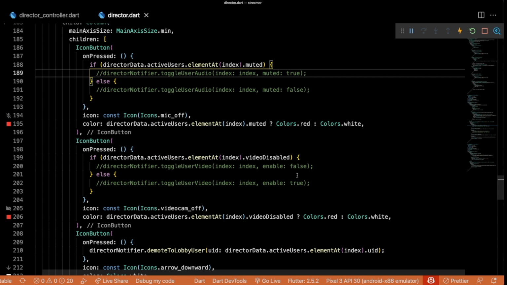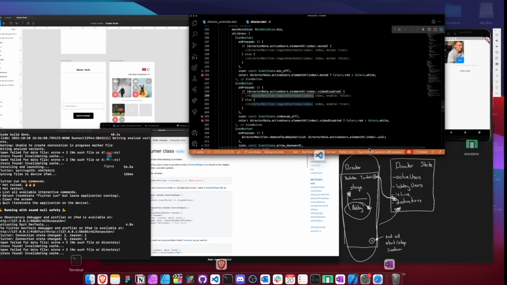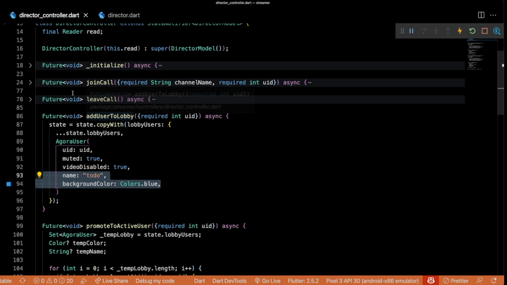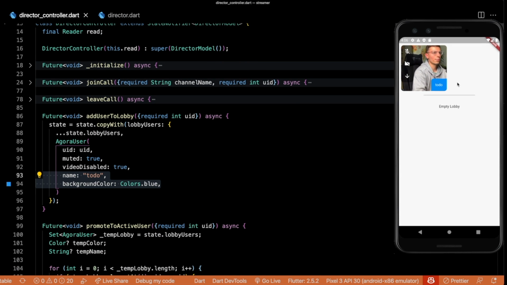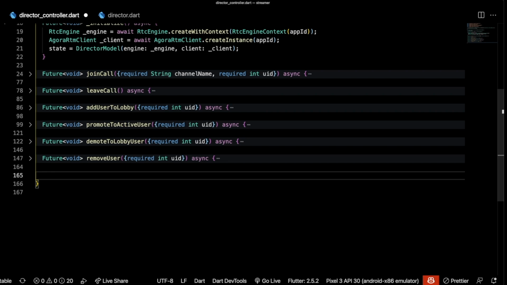So the next step we're going to do is actually implement these toggle user audio and toggle user video functions. When we see the word toggle, that's when we're doing it as a director. We're toggling them on and off. But one thing to remember is that the participant user can actually click these toggle buttons on their own side, and we need to update these states based on that as well. I'll do that through the event handler, where we'll find there's some functions to check whether the user has updated the audio or video. We will be adding 4 new functions here.